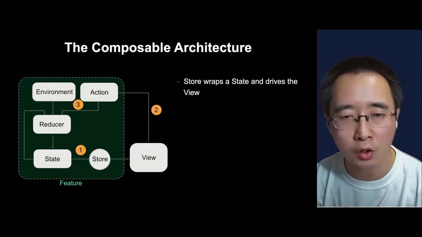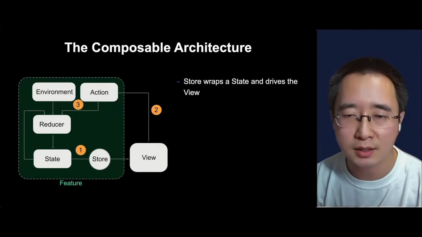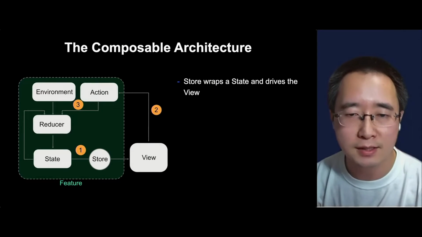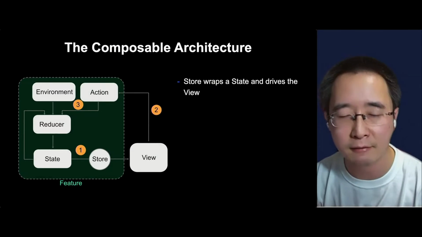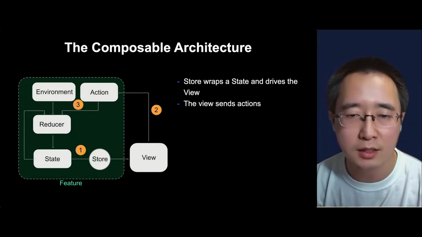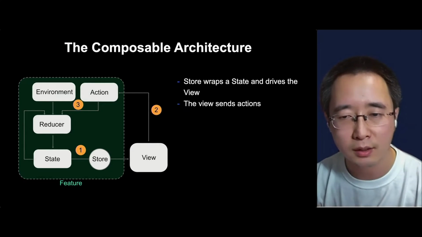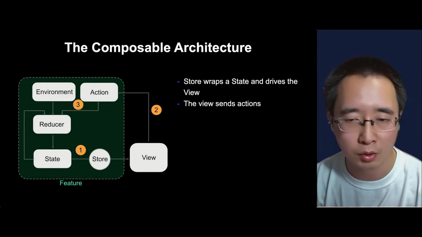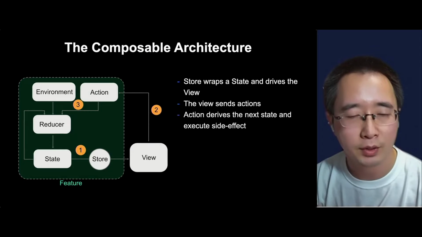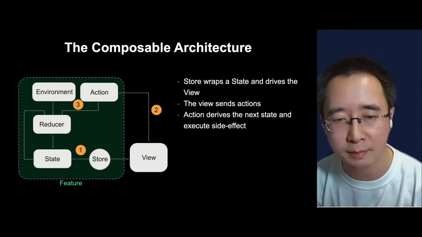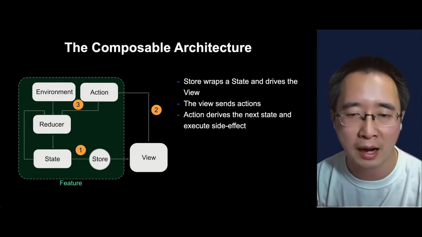First, it uses a store to wrap the state and use it to drive the UI. The store plays the role of a subscription to the state in the view. It wraps up SwiftUI's state management, giving an easier way to use it. When the user taps a button in the UI, it can send an action. An action is a signal that state may change. Then the last important role, the reducer, will catch it. In the reducer, the current state, the received action, as well as the dependency, work together to derive the next state.